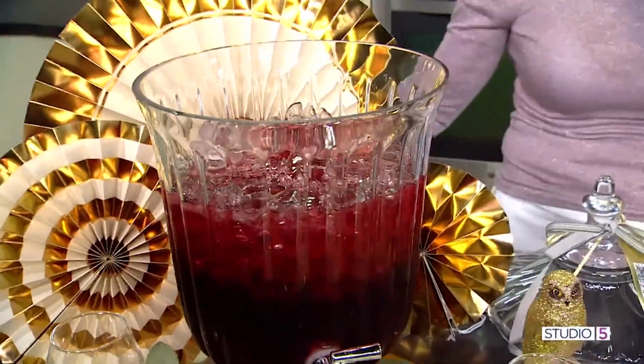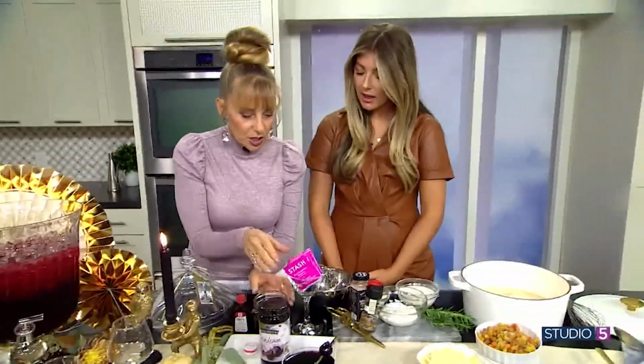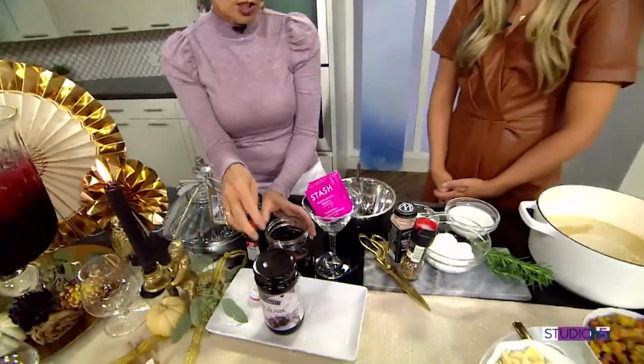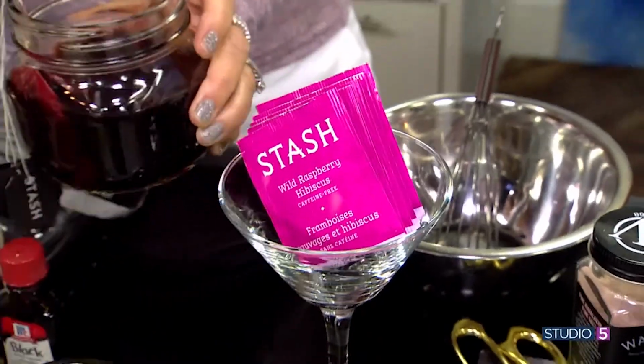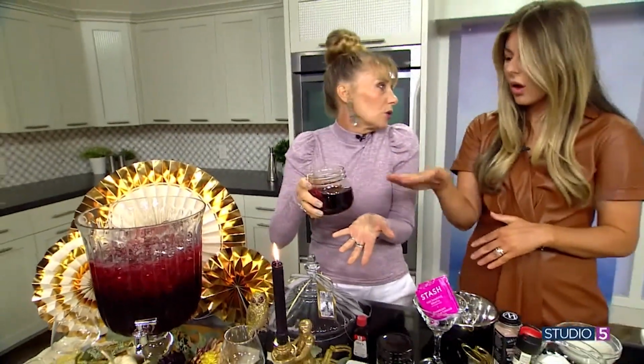The secret thing to making this really unique is tea. Okay, so what you're gonna do is you're gonna take raspberry. I love the raspberry hibiscus, which is made by Stash, but any raspberry tea is good. You're gonna wanna just do a cup of water with 4 tea bags. And how long are we letting that soak? You can just do it till it's cool if you want to.